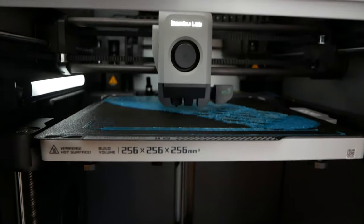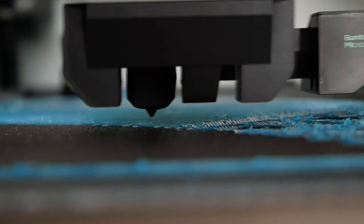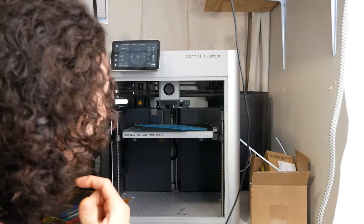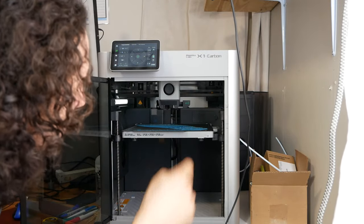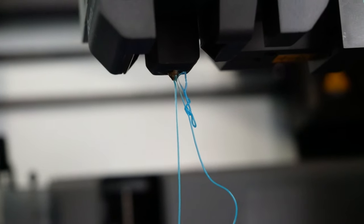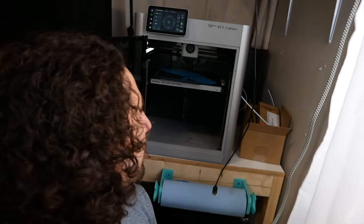About an hour into the print it looks like we had another clog — you can see all the problems right there with definite space between the nozzle and the print with nothing coming out. I'm glad this happened early on so we can just stop the print. I should have just stopped it when I saw the problem on the app during our hike — always listen to your gut. Get the plate cleaned off and restart the print. Luckily we still have about four days until we leave for Costa Rica. Hopefully we have enough lag time as long as we don't get another clog.